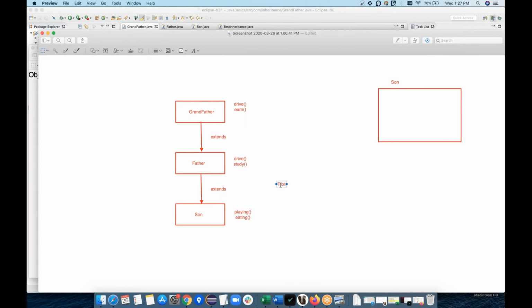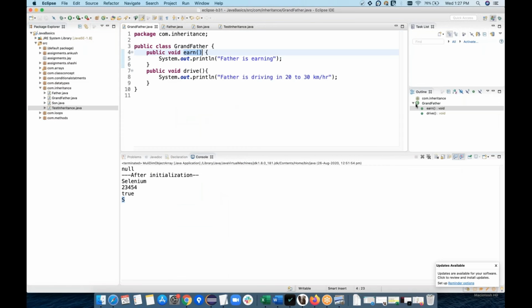Earn is the method, and the next one, drive, is the method. So it has completed listing these two methods in the object.